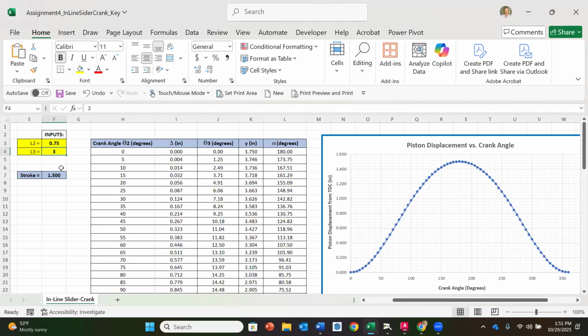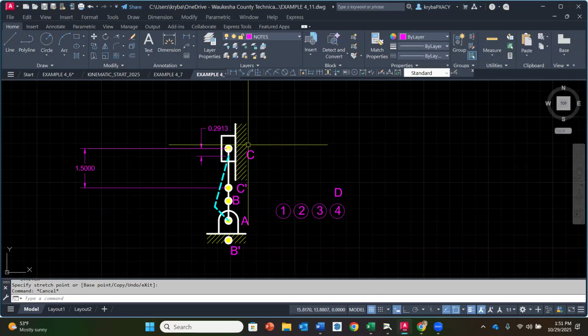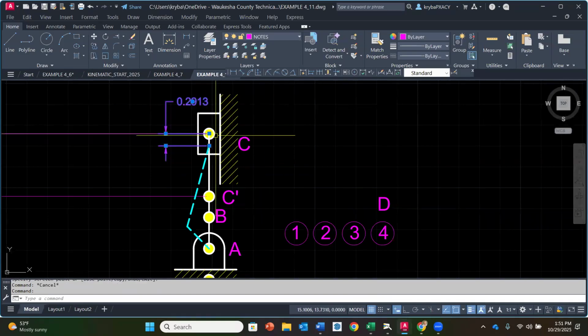And my L3, the connecting rod, is 2 inches long. Okay. And if I go to my crank angle of 45 degrees, my spreadsheet says I should see 0.291. If I go back to AutoCAD, sure enough, I have 0.291 right here from top dead center to my new location. Okay.